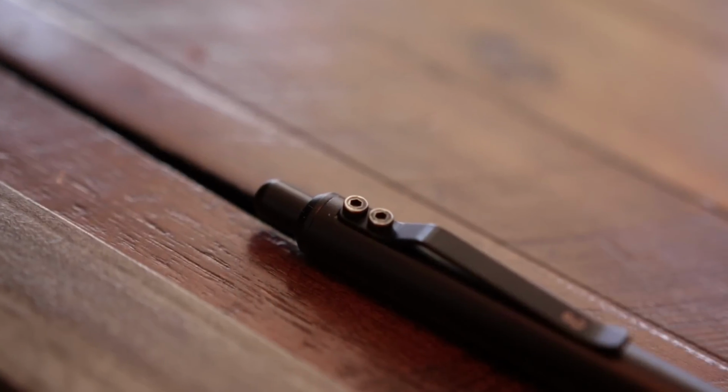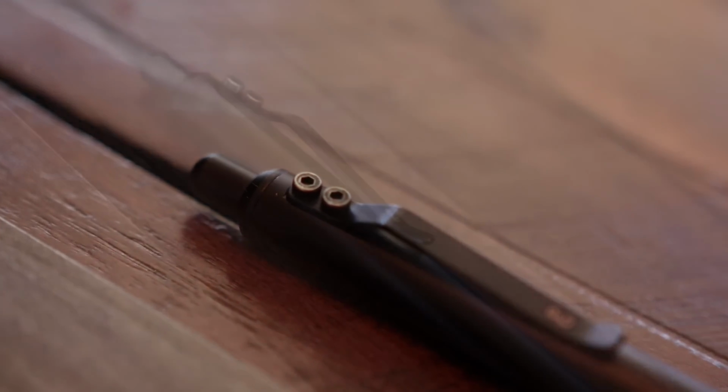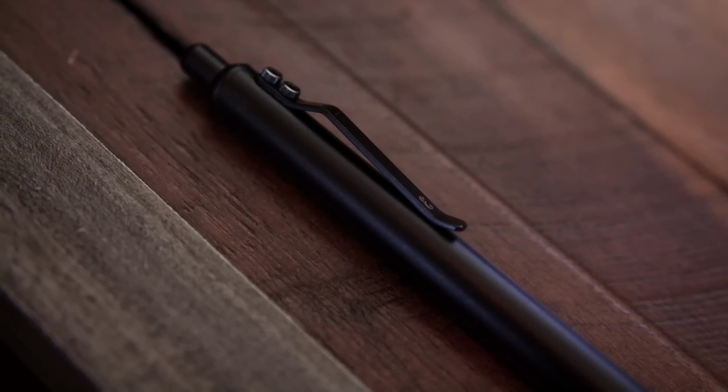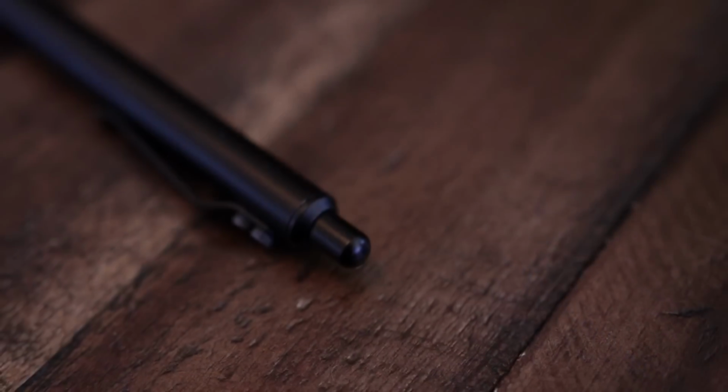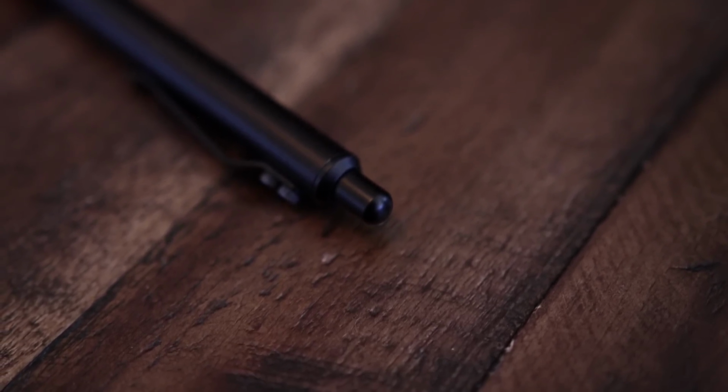end of the spectrum. From a use perspective, I'm first glad to report that we have a nice, thick, waterjet cut pocket clip attached with a couple hex, very easy to adjust, very stout. One thing that I'm surprised about is that we have an in-house clicky mechanism, and that actually works really well.